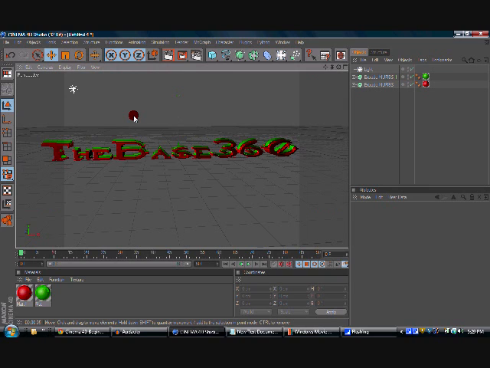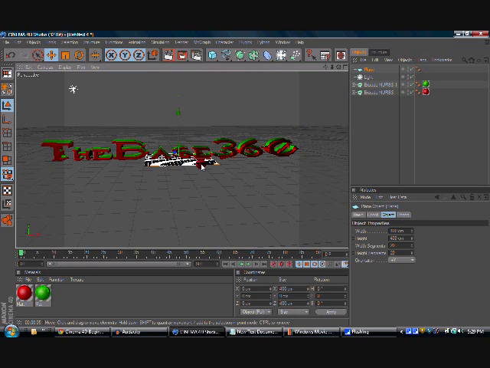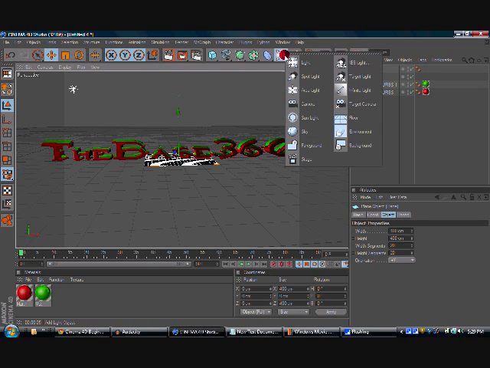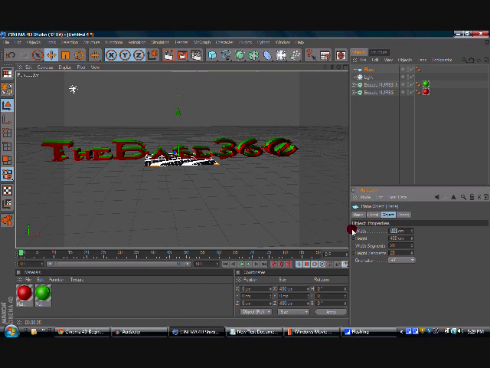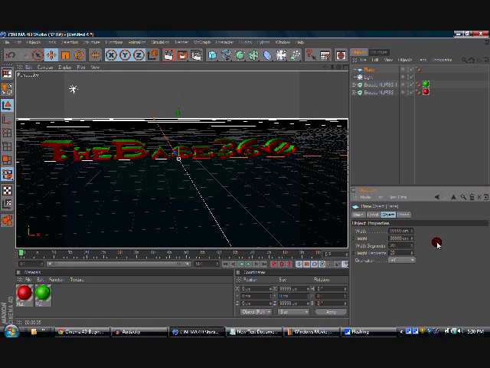Next, what we're going to do is add a plane or a floor. You can do a plane, which I prefer, or you can just go to the lighting and then floor, but I prefer using the plane. On the width and the height, we're going to change it to a bunch of 9s.